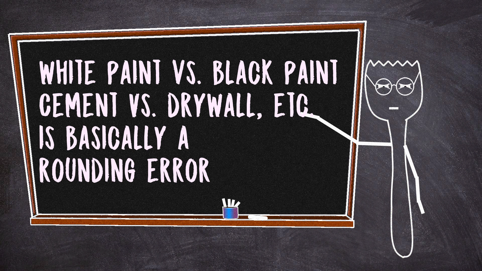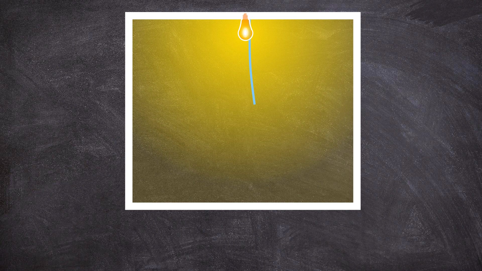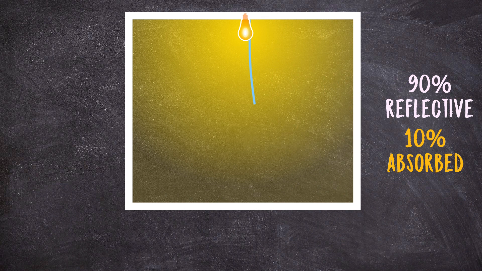But the nitty-gritty numbers really don't matter that much because light is ludicrously fast. Let's say I'm in a room that's about 10 meters across, and that room is painted white with a paint that reflects about 90% of all visible light. Well that still means that it absorbs 10% of light each time light reflects off it.